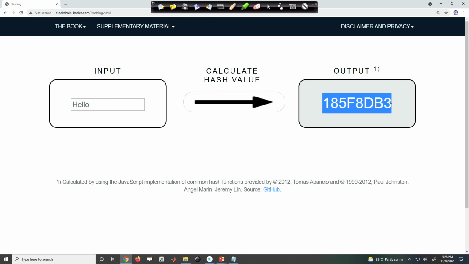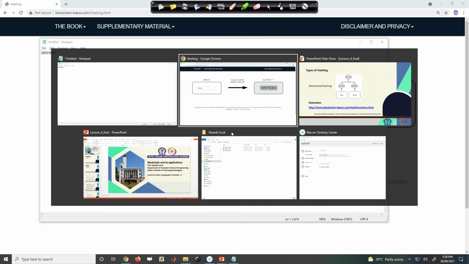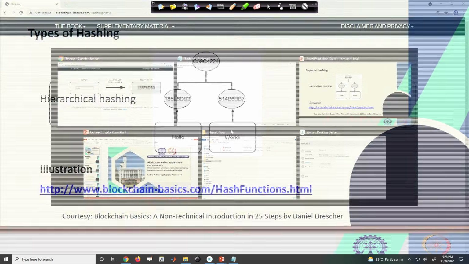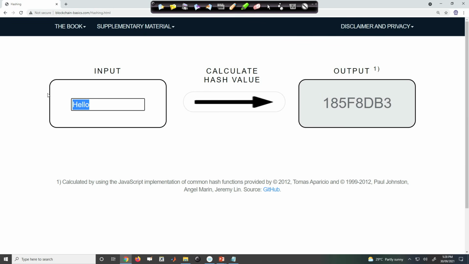Okay. So, this is our output, and I am saving it in notepad, and then I am getting the hash of world with the exclamation mark, and we calculate the hash, and we get that as the output.